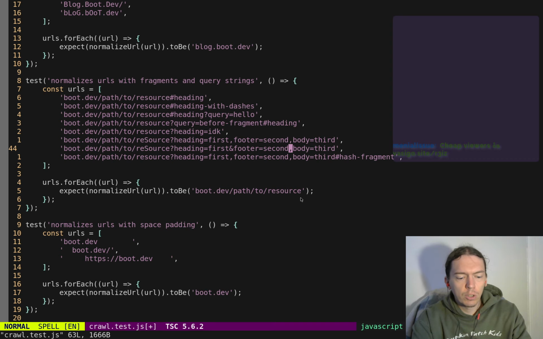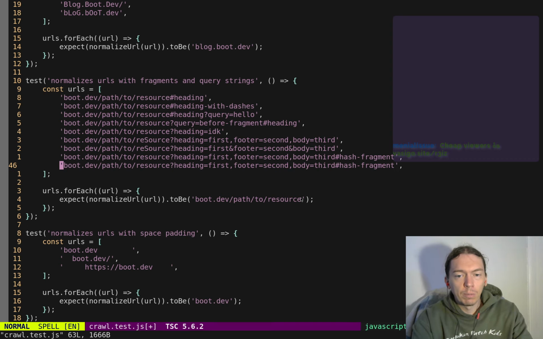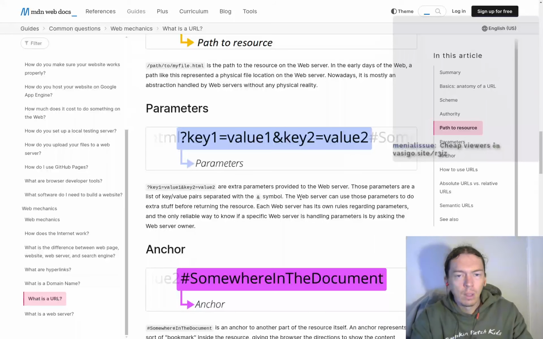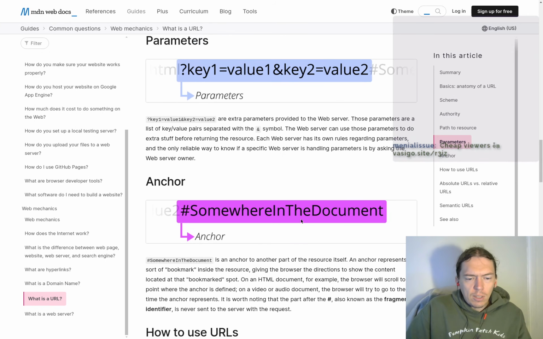Heading equals first. So it should be like that. I'm going to just leave the incorrect one in there because it's not hurting anything. Okay, so then, yeah, so that's it.